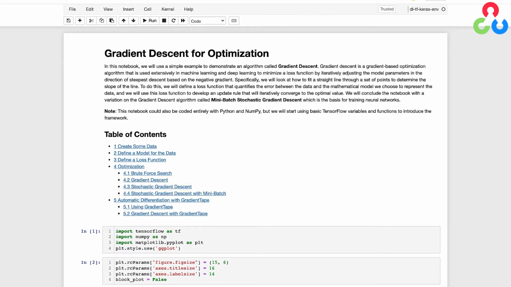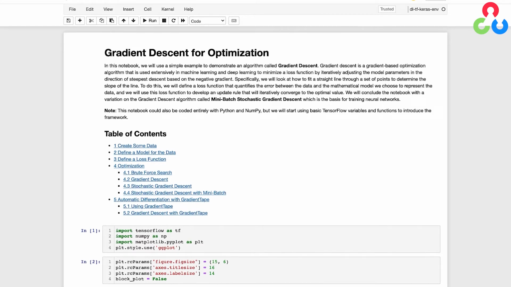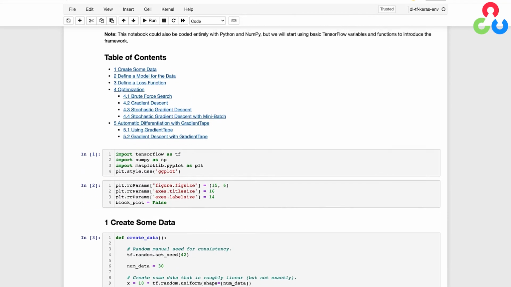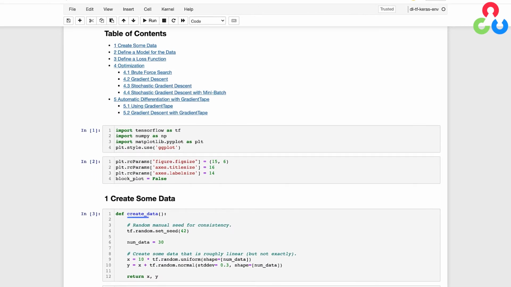One of the main benefits of a brute force search is that it enables us to visualize the loss function and also provides a very intuitive basis for describing how gradient descent works. So let's go ahead and get started, and the first thing that we're going to do is create a convenience function that's going to generate some data for us. We're going to start by setting a random number seed in the notebook so it's repeatable, and then we're going to call the uniform function to generate 30 data points in the range from 0 to 1, and then multiply those by 10, which will expand the range to be from 0 to 10.